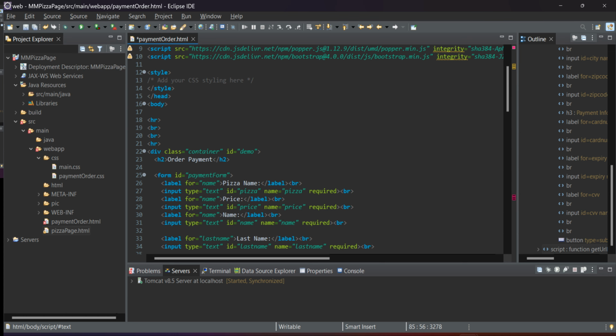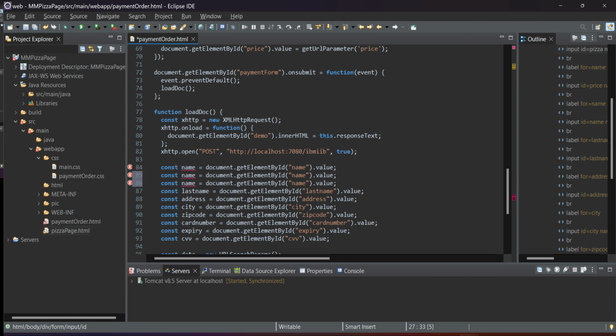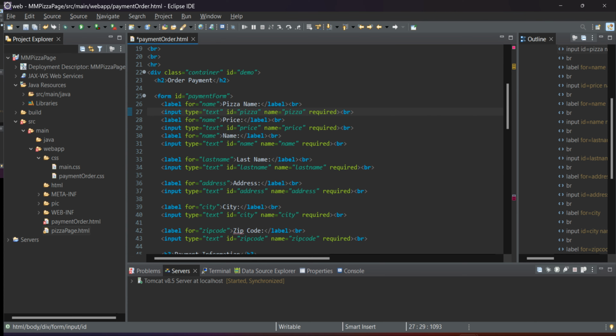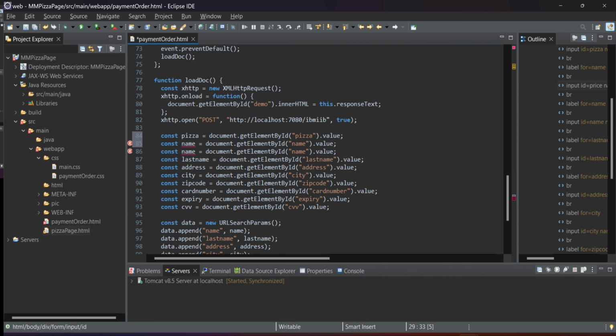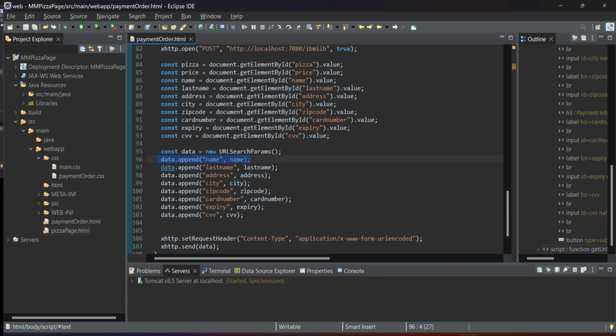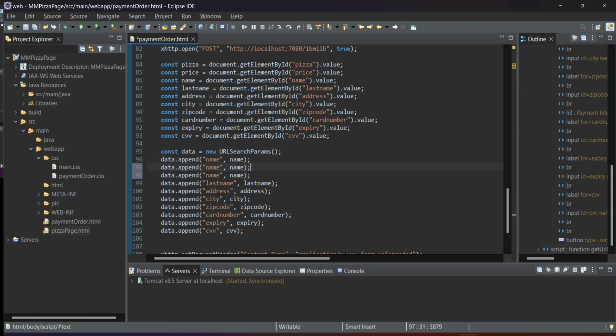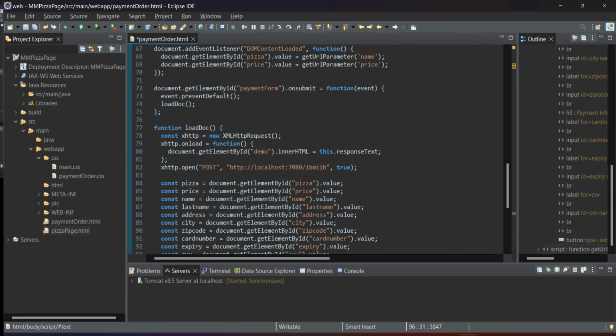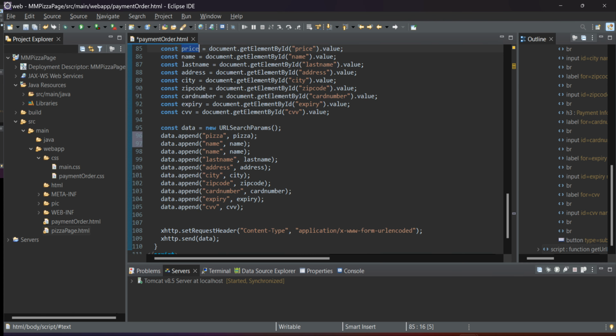When we put the ID is important. What we are going to do, the pizza, and we are going to get the value from pizza, and the price is a price. Make sure, and price. Duplicate is not allowed, that's why it's complaining. Now this is fine. Let's add it right here as well. We're going to add pizza, and we're going to add price and name, price.